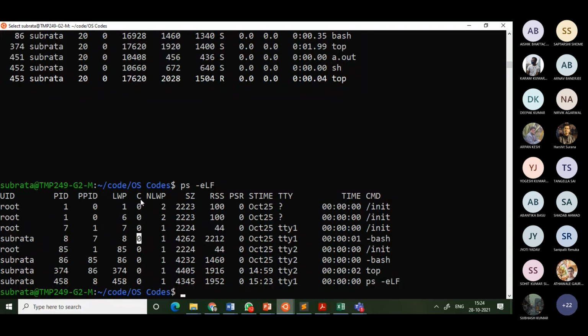Sir, why should we press Q even after redirecting? No, see, redirection means whatever appears on your screen gets redirected. But does it stop the execution of top? The top will exit only if you press Q. That's all. Redirection means whatever appears on your screen gets dumped in a file. But it does not stop the top.